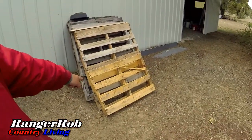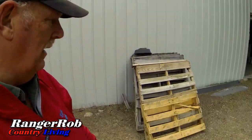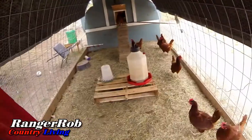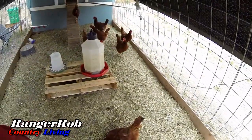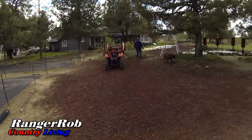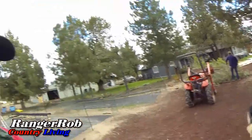I got to thinking while I was out here, I might have to steal that little pallet right there and use that in our chicken dome to get their water and food off the ground. I think that's going to be a good size. Let's go try. Okay, I think that pallet's good, nice and small enough to get these off the ground, because they're constantly getting dirt and hay in their food. I think that'll do the trick. We'll give it a try for a while. And Sherry's ahead of me, loading branches. I better give her a hand.